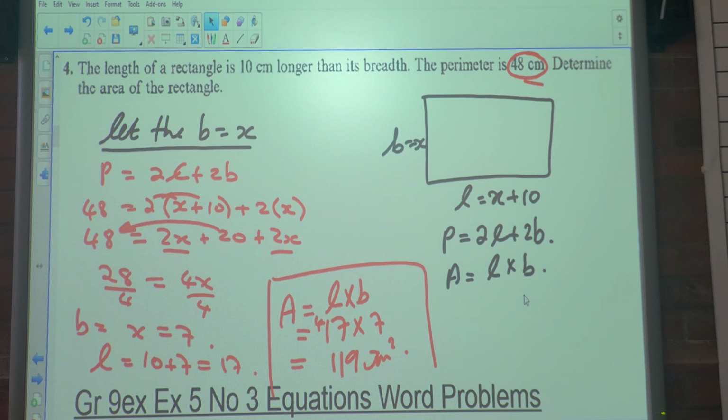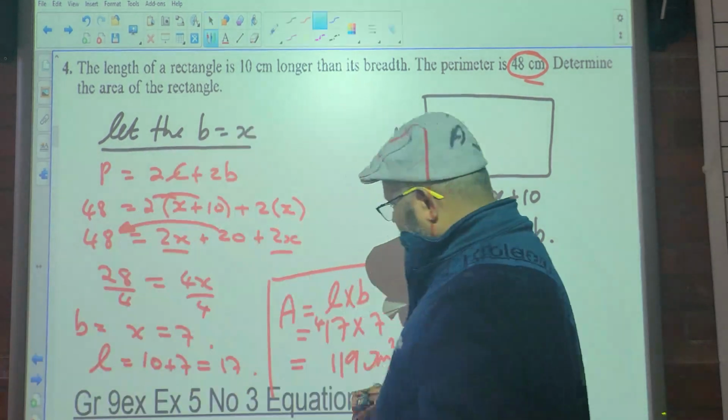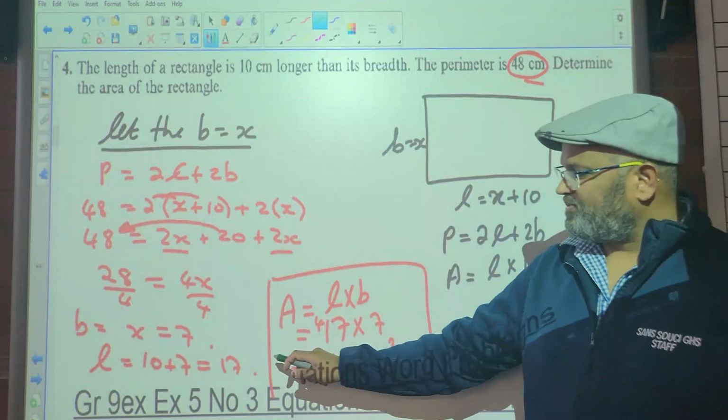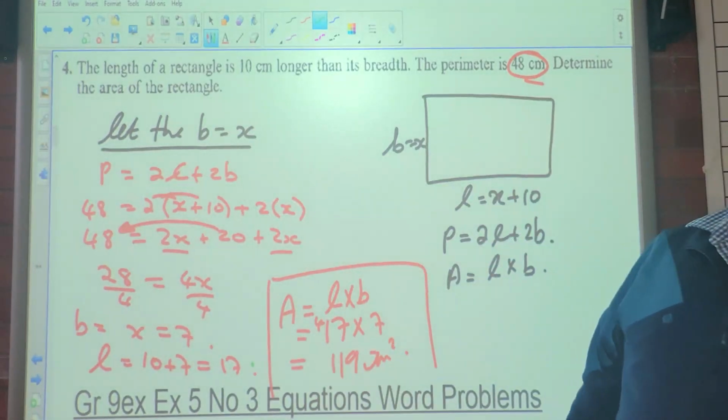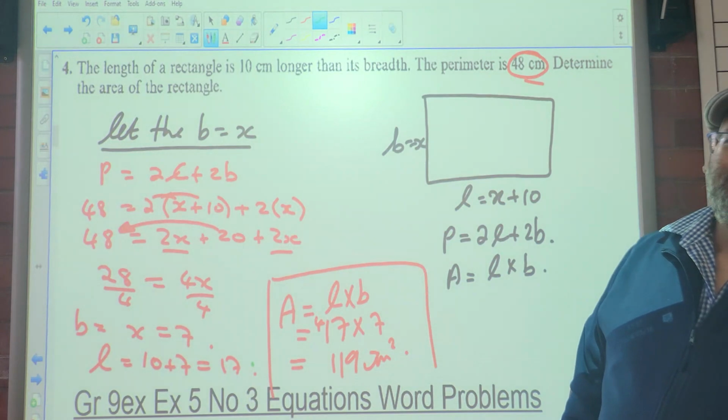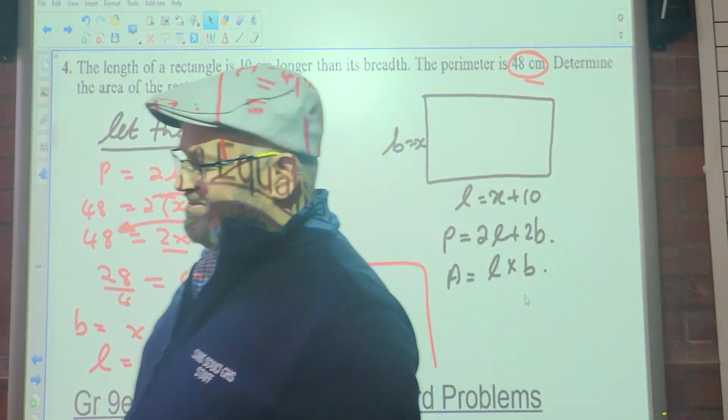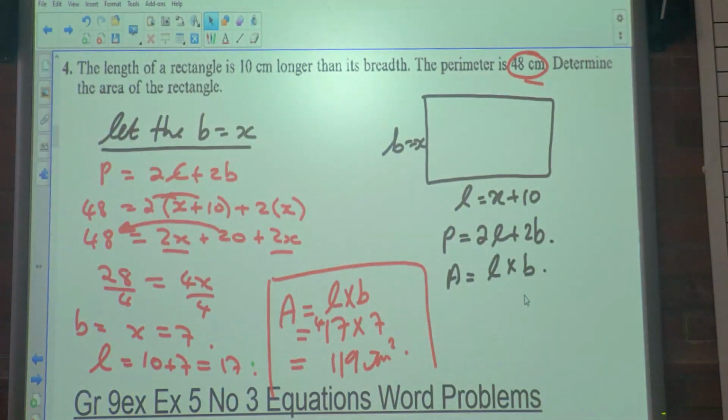Yes, my girl. If you don't write the area, the question that goes with the marks, if you don't do this part and you stop here, then you're not going to get all your marks. Maybe you get 2 out of 6. I think the sum is about 4 or 5 marks. You would have gotten like 3. And you're okay with 60% for the sum? So I think you must go all the way.